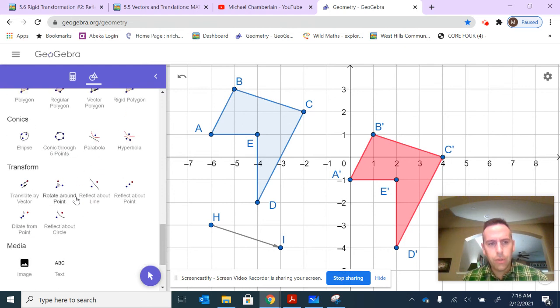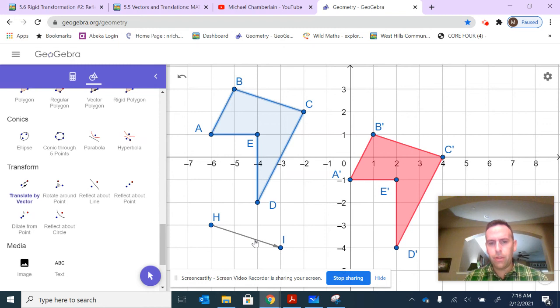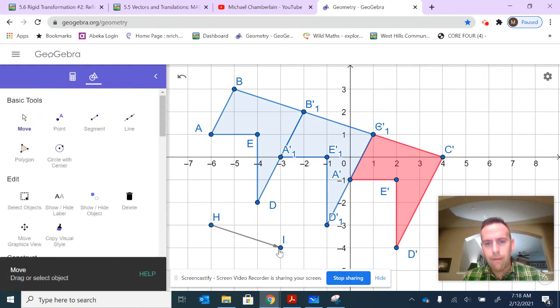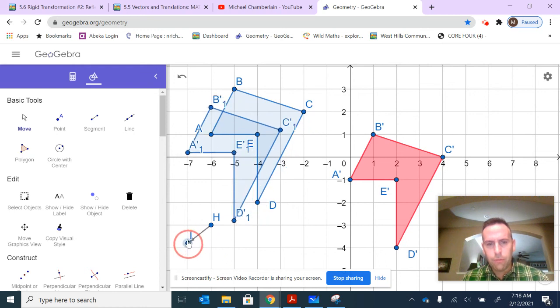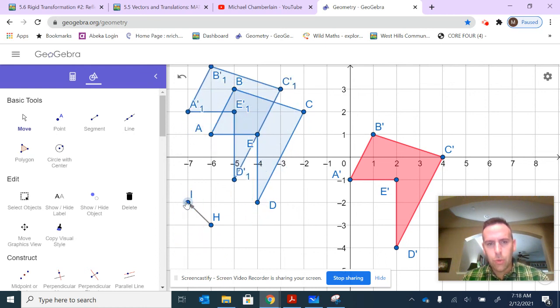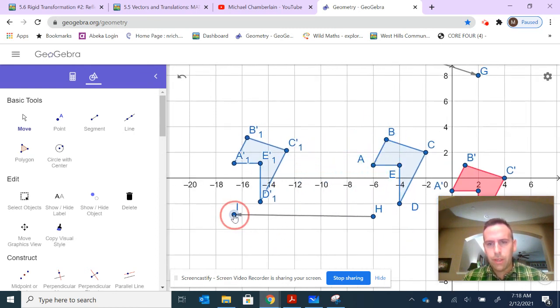Then I can define a transformation based on that vector. So if I choose translate by vector, then my directions are select an object, then select the vector. Sorry for the background noise. So you can see that I created a new translation. It has new defining marks there as well. But the difference is now as I change or move my vector, if I were to move my vector down 1, you can see how that is linked to it. Down 1, left 1, up 1, left 1, and so on. You can expand this out. If you wanted your vector to go straight left, it would move that figure left.